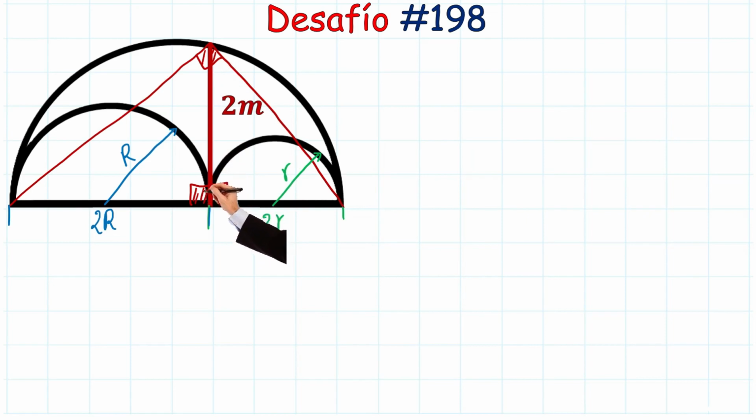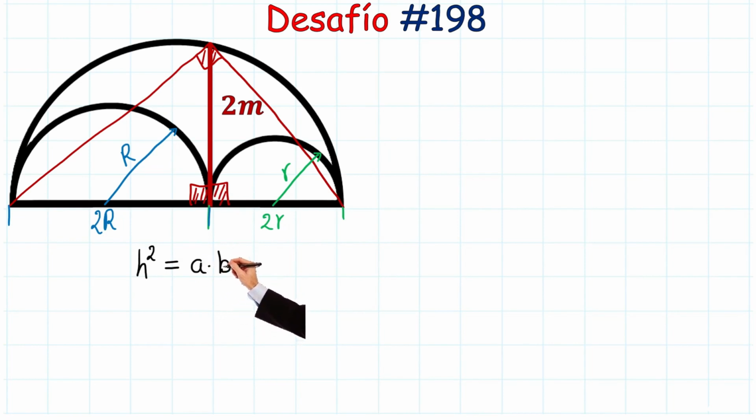Now what we're going to do is use the height theorem. The height theorem tells me that the squared height, let's name height as h. Ready? The height squared will be equal to the multiplication of these legs. Notice from this one to this leg here. Then from side A by side B, we're going to put it like a formula, right? So the height is 2 meters.